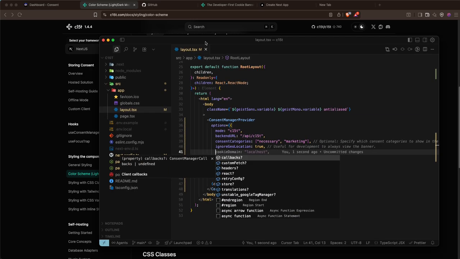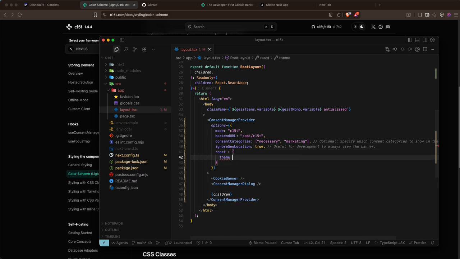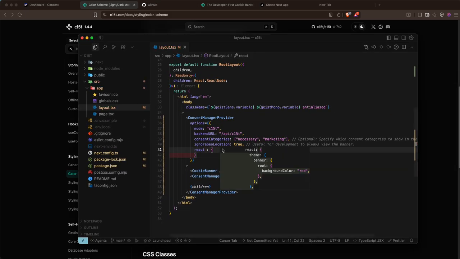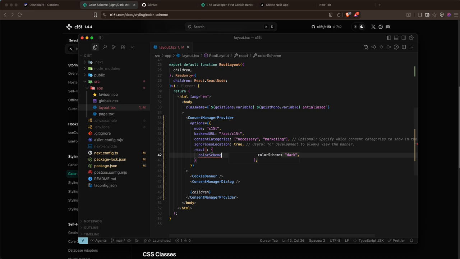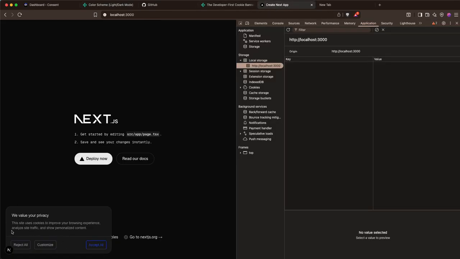Okay, oh sorry, it's color scheme, not theme. So color scheme dark. If we do that, you can already see the banner is in dark mode.